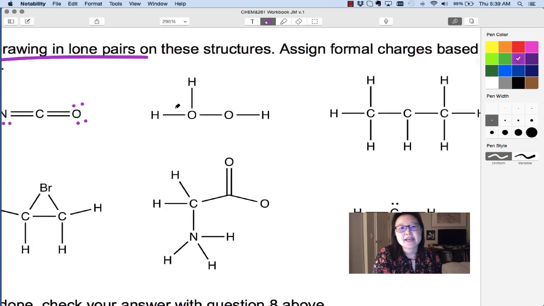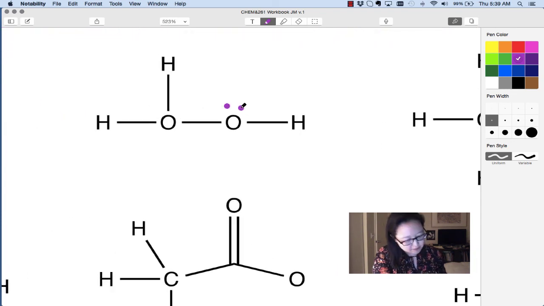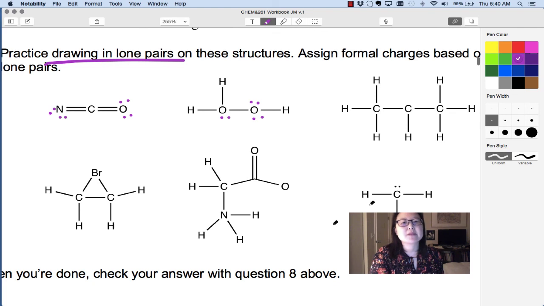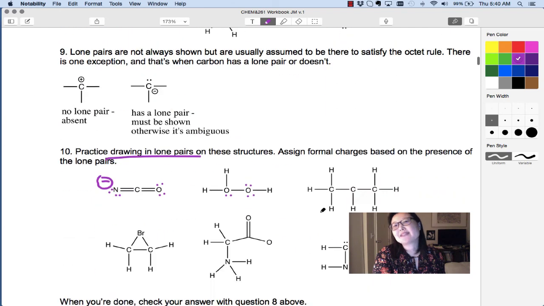For everything else, you don't have to show them, but I would show them, okay? I'm going to say that you need to show them because they're very important to know. So you just got to know that it looks like that, even though people don't write them in all the time, okay? So first I would go through these, draw in the lone pairs, and then practice again. See if you can figure out the formal charge without looking at your pattern sheet, okay? So maybe you still remember this one's -1, but can you figure out the other ones this time without the chart? So what you'll end up with is you'll end up with the same answers as above, okay?